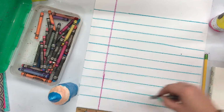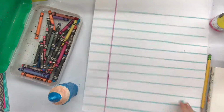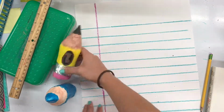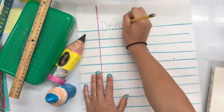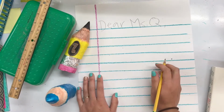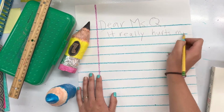Now, if you have a crayon, you could write it with the color of the crayon that you are. Or if it's a colored pencil, you could write it with the color of that colored pencil. But if you're like me and made a pencil sculpture, I'm going to use a pencil to write. You also just might want to write it at first with pencil in case you make a mistake or want to change your idea. That way, you can erase and then go over top later with the color of your sculpture.